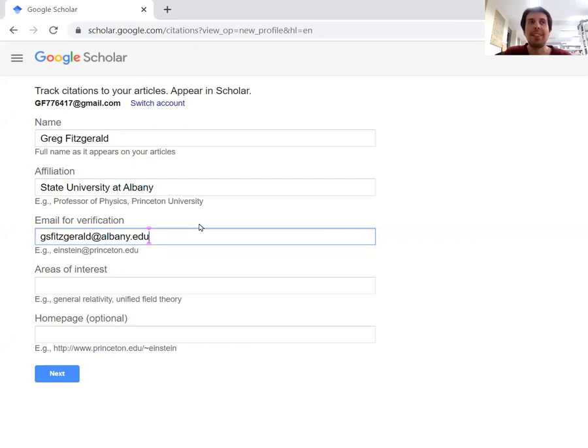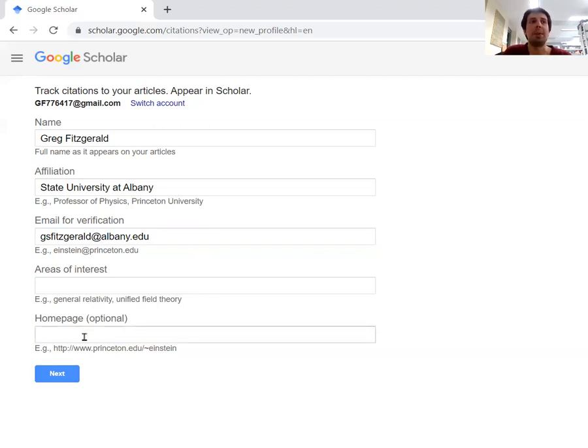If you have an email associated with the university, that gives you permission to publish in some places that you might not otherwise have access to. So even though I asked you to make a Gmail account, a Google account, for the sake of this assignment, sometimes a university account is useful.